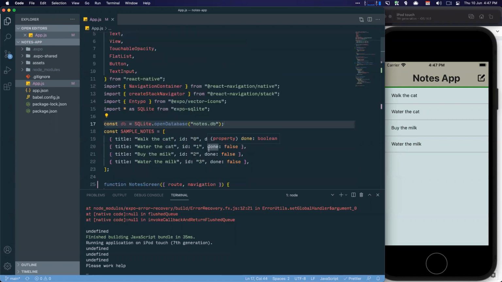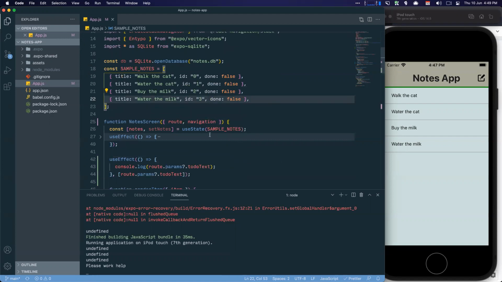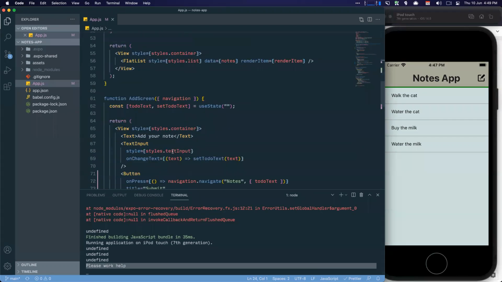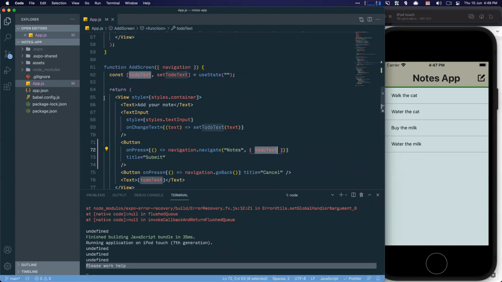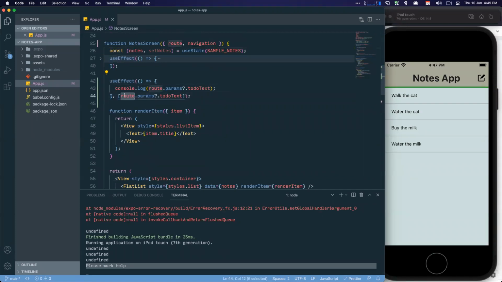Let me know. Okay, so after that giant misadventure, we still haven't touched SQL, but we have managed to send data back. The data was "please work help". How did we do that? Inside our add screen, we send back todo text. Okay, close that screen now. And inside our node screen, we have this useEffect that monitors route.params.todo text. Every time it returns, it will be adding something to the route parameters, and you will be able to detect it.